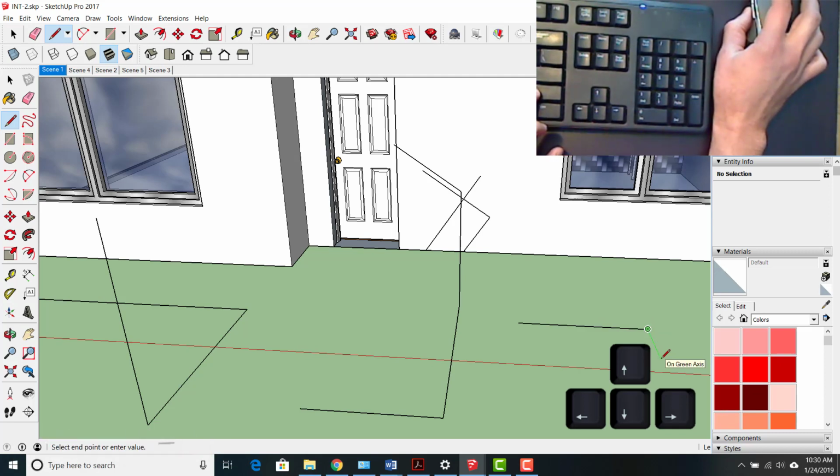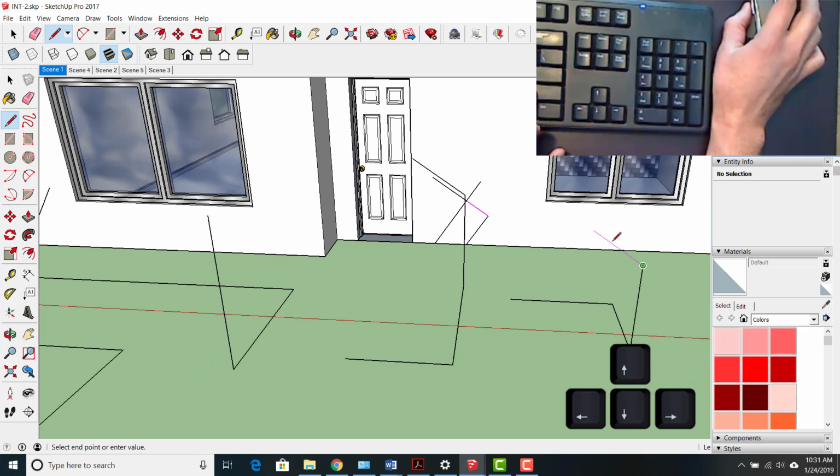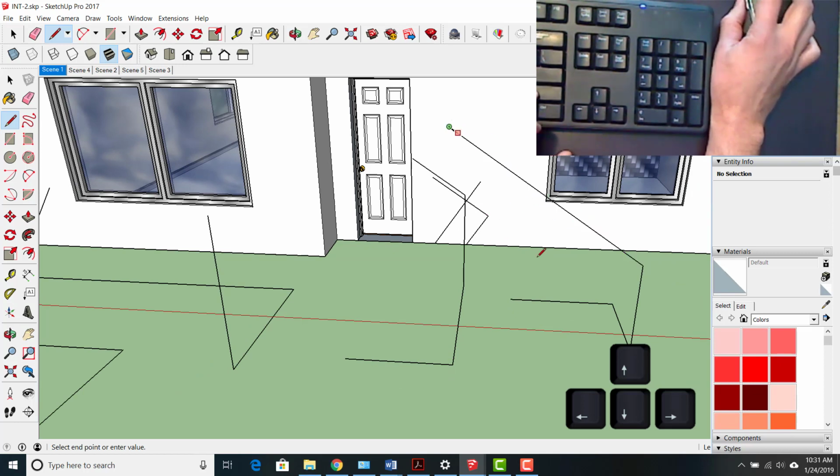When you see the line is green, now you can press the shift, keep it down, and draw the line. When you see it's blue, press the shift, keep it down, and to have something parallel to that line, again, this is a tricky one. Oh, here you go. Press the shift and we are done.